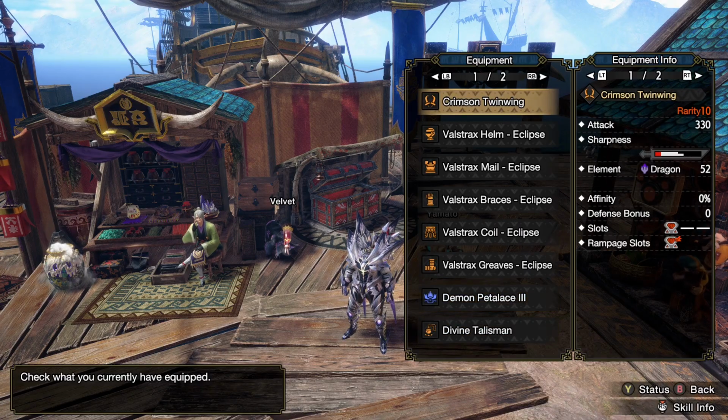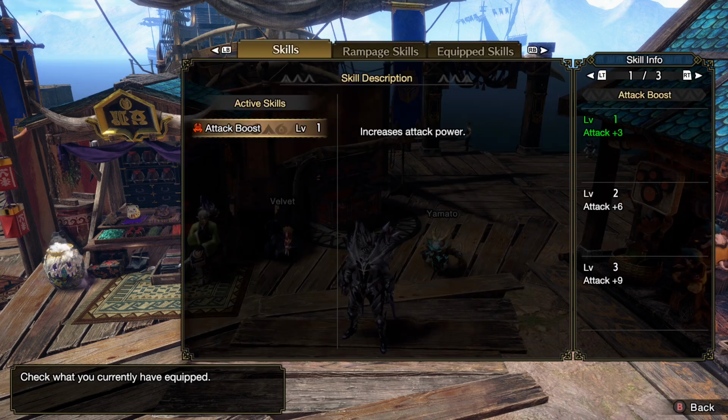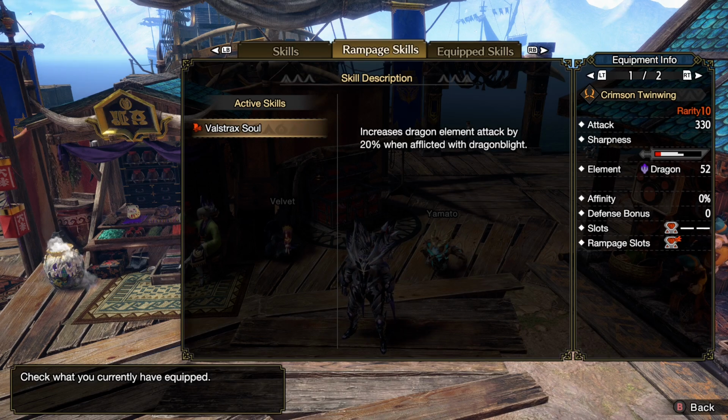For our final set we're going to be looking at the dragon set. We're going to be using full Valstrax weapons and armor. So we have the Valstrax dual blades here, which give us 52 dragon element and a ton of white sharpness. Now the most important part of this build is actually going to be the level 2 rampage decoration, Valstrax Soul.